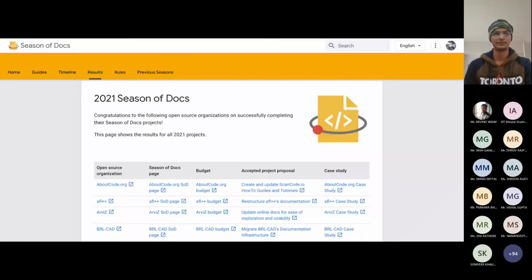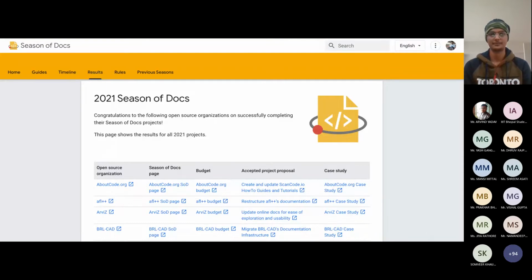GSoD, on the other hand, has no standard application process either. It is totally dependent on how the organization wants to have their application process. In my case, I was selected impromptu, so no application, no proposal, nothing as such. I was working with my org for 3 months, and they really liked my work, so they selected me. But if I talk about orgs like, let's say, PyTorch Ignite, they had a really stringent application process. You have to fill up a Google form, put up a proposal, then interview with them so that they can understand how competent you are or how fit you are for this project, and then they would make a selection decision.